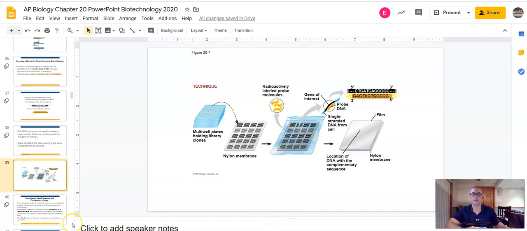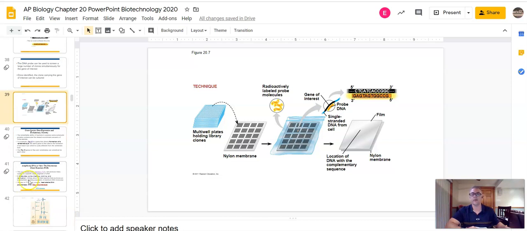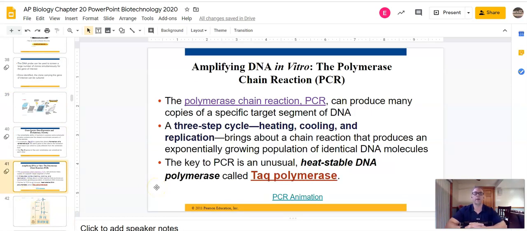And that's going to allow us to go through there and be able to actually identify which of these wells actually has the gene of interest. So from our observation, we can see it's right here. But when you actually run the test on the film, it'll point out where the specific location is, and then you can target that. Now, that's definitely a piece of technology that's being used today.